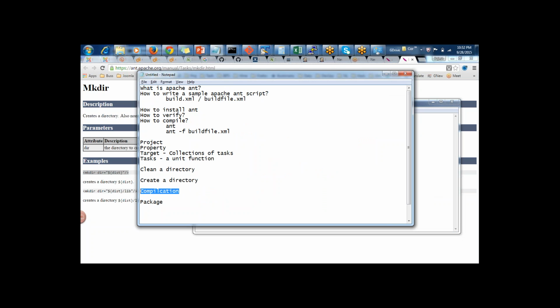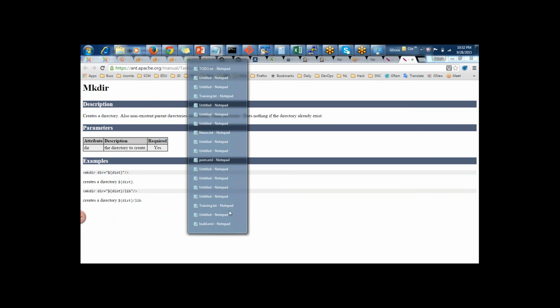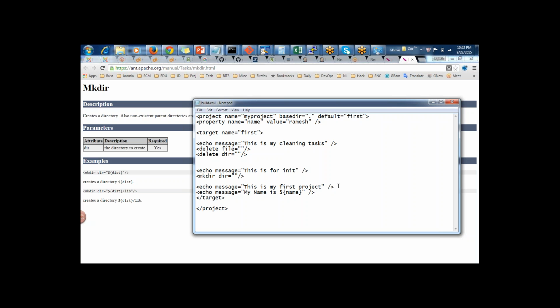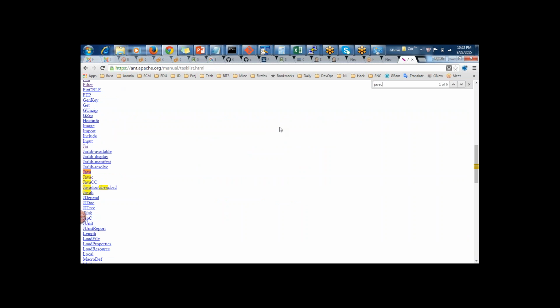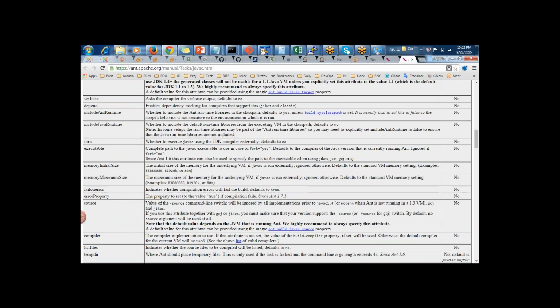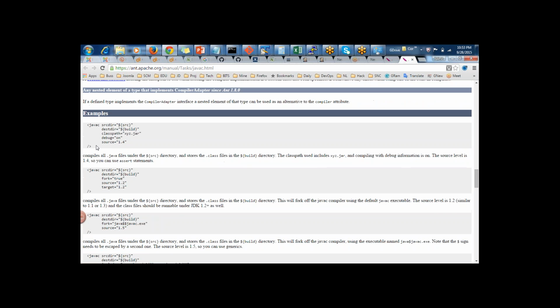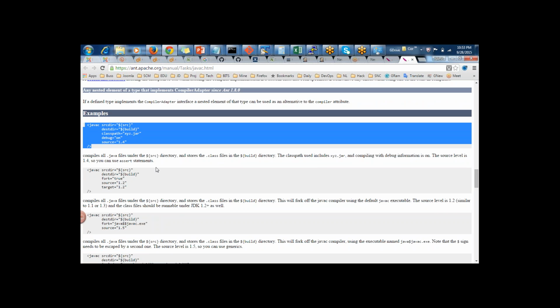Now compilation. For compilation, if you have a project that is Java based, you need source code. We will copy the source code as well, but let's create a task for it. This is my compilation, and we do have a task. If you are coming from the Java background, javac is the way we compile the programs. This has all the explanation, you can read more about it. Examples, I'll just copy it and we'll fill it in as we go on.